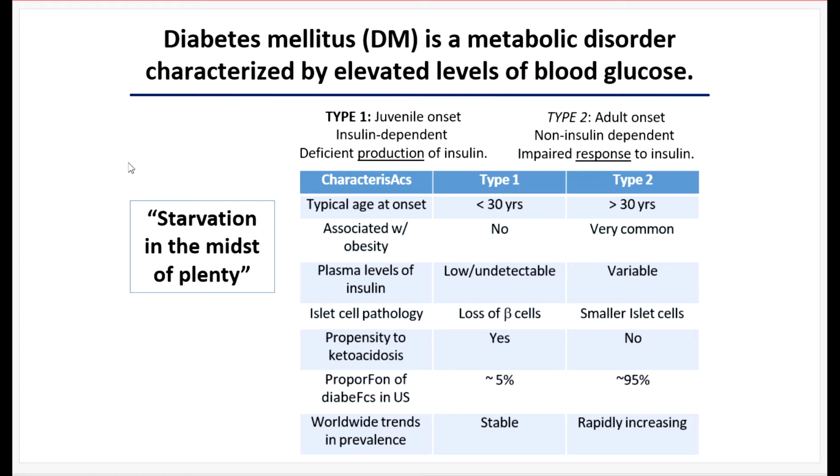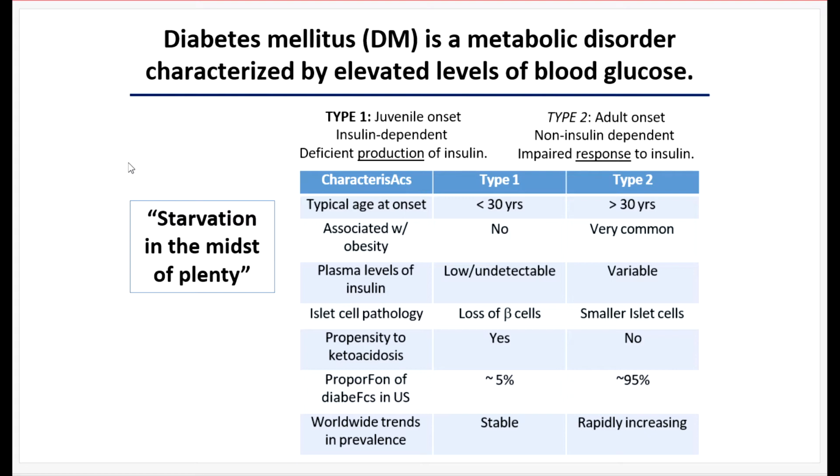Type 2 diabetes, also referred to as adult onset diabetes, is a reduced response to insulin. And so some people with type 2 diabetes in the early stages are actually making plenty of insulin, but the receptors responsible for responding to it are not listening anymore. So your blood glucose is going up, your insulin is being made, but your cells can't hear it because their receptors aren't working.